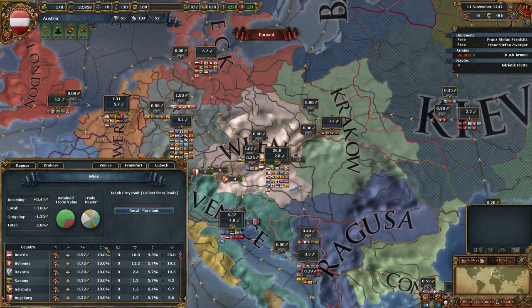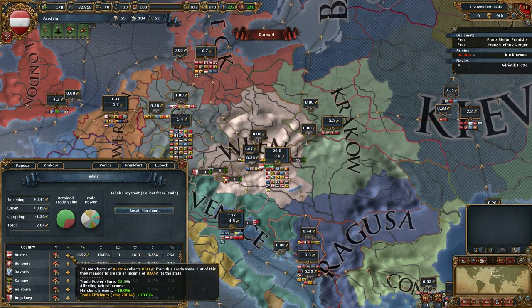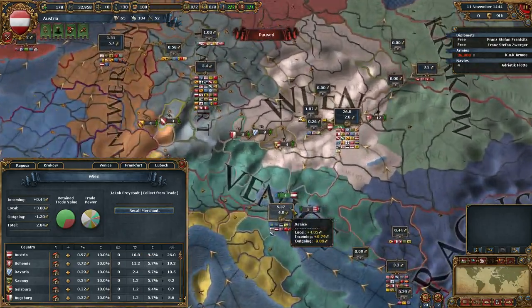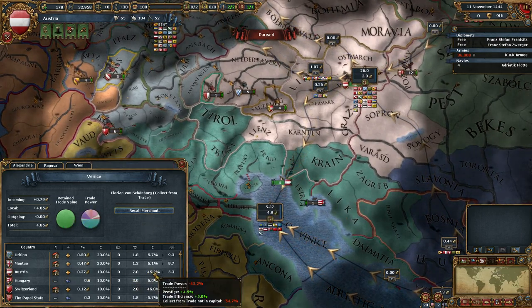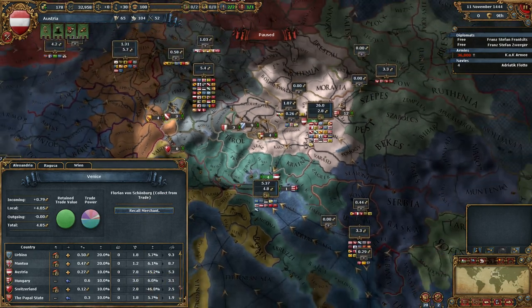the Wien trade node. We have 19% of the trade power here. We are automatically collecting trade. We do have 2 merchants, yes. Where's my other merchant? Apparently we have one in Venice who is probably collecting from trade, but not from capital, so it's going to experience a pretty harsh penalty there. But we do have some provincial trade power, so that's happening.